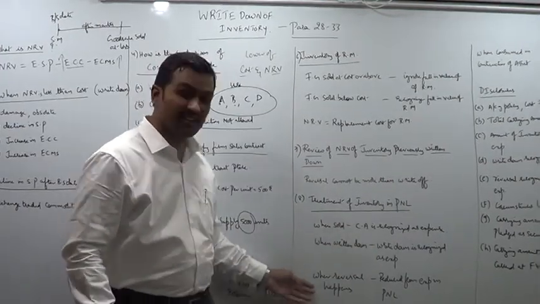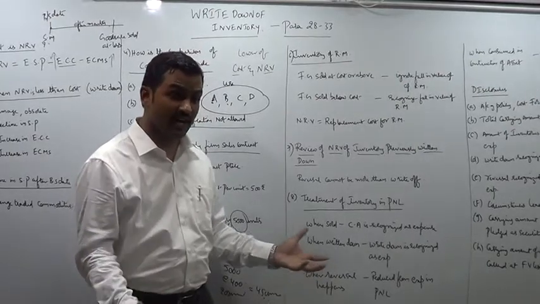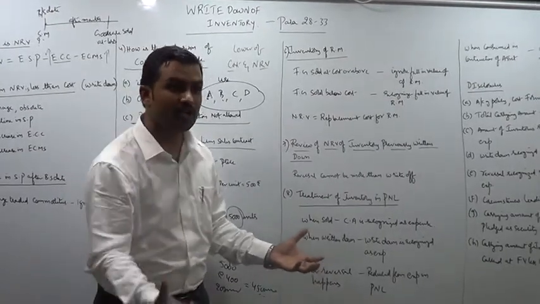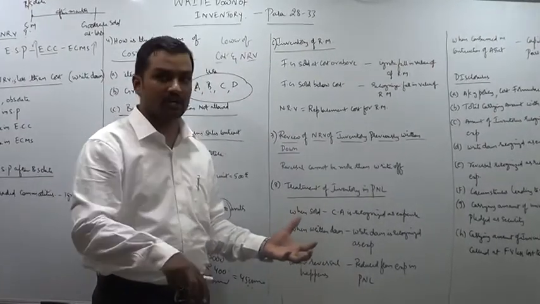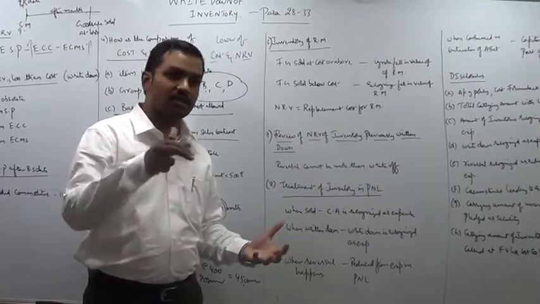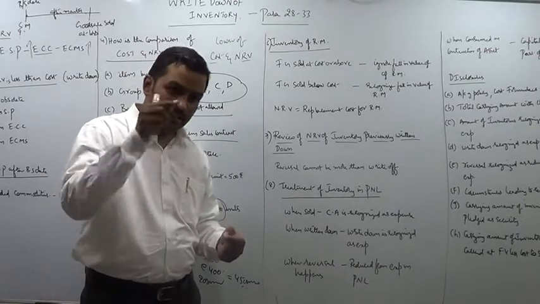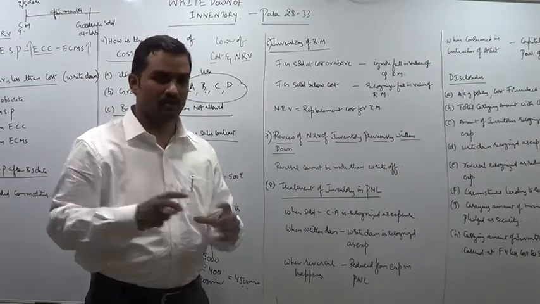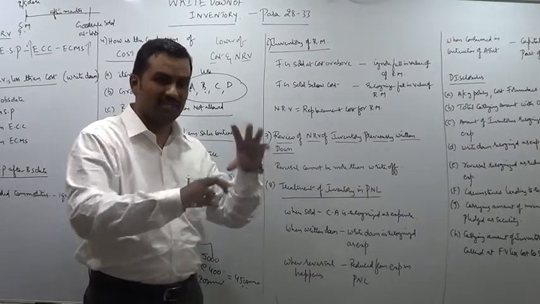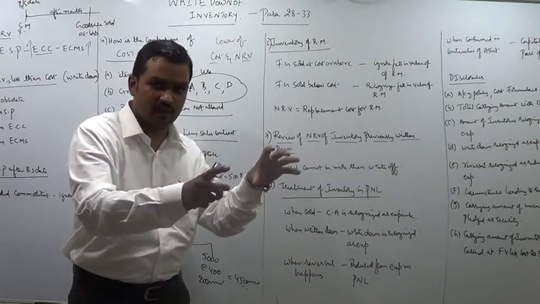Okay. Next, when reversal happens, there can be situations where NRV has increased. Now you want to increase the value of inventory. What the standard says is, reversal of write down is an income. How should you recognize that income? This income should be recognized in P&L account by reducing the related inventory expense. So whatever item you are showing as expense in P&L account related to inventory.